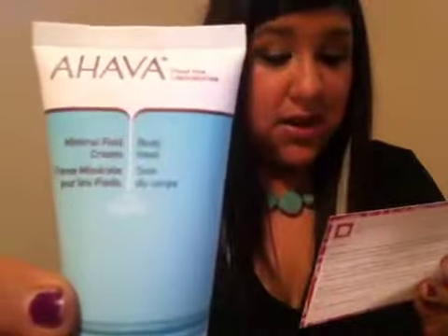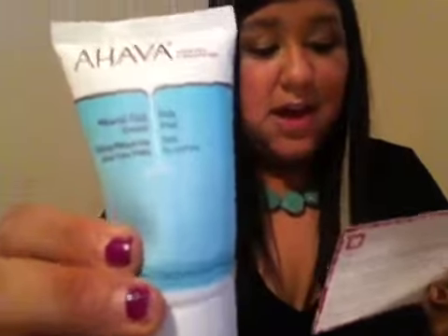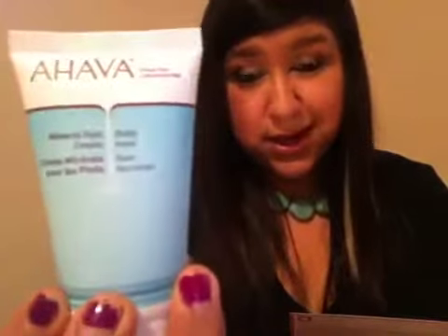The first thing is the Hiva Foot Mineral Cream. It says: after all those ouchy hours in high heels, our feet deserve a treat — like this hydrating cream, which has natural avocado and jojoba oils to soften and soothe. A 3.4 ounce is $19, and this is a 1.3 ounce sample. I tried this out and it works really nice, I really like it. It's kind of really creamy so you have to work it in, but other than that it works.